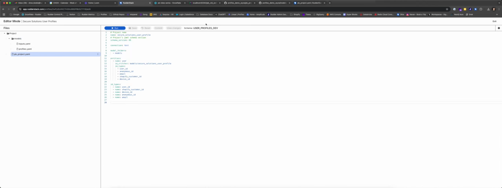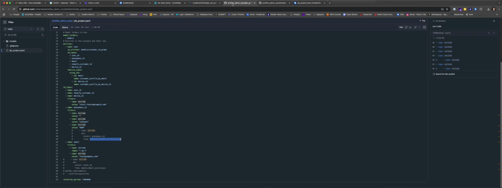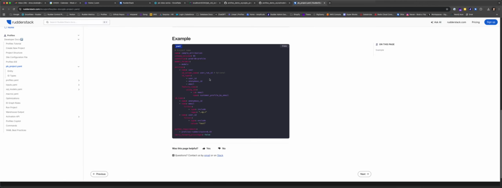It is very common and best practice for source tables to have more than one ID column so that the join can be more robust. If a specific value is no longer available, the join can still be completed using the other ID values within a user's ID graph. There are two types of filters, include and exclude. And for each filter type, there are three methods of filtering.